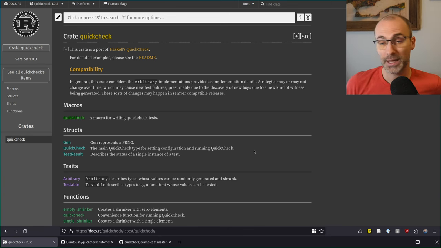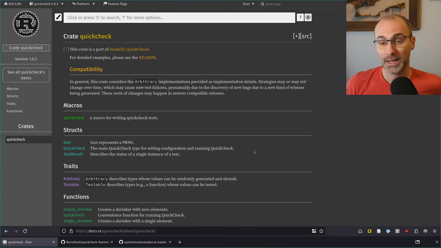And then it uses the safe wrapper to call self. So remember, self here is a function pointer. So this is really just calling the property function with those arguments. And then it calls .result on the thing that comes back. The thing that comes back here, remember, for us is a Boolean, right? That's what our property test returns. And the Boolean is just whether we uphold the property or not.